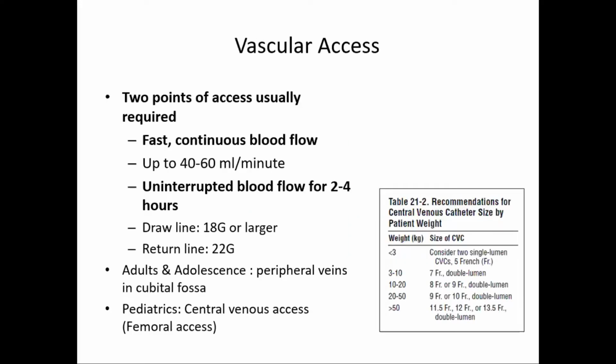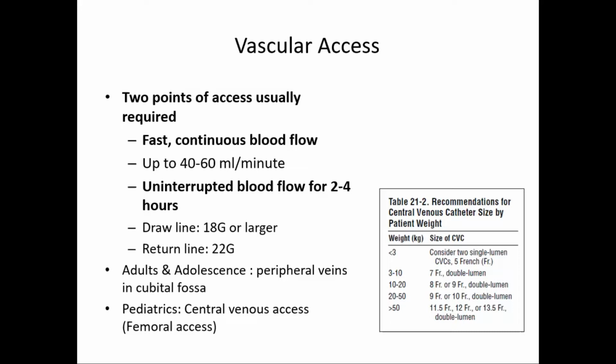Once that is done, we are going to decide on the vascular access. So these are all in the planning stage. We generally prefer 2-point access because we require a fast and uninterrupted continuous blood flow over a period of 2 to 4 hours. In an adult, we expect the flow rate to be somewhere around 40 to 60 ml per minute. So the flow should be good. Only then the interface position will be proper. If the flow is interrupted, the interface will not form and you may not get your adequate yield. Your collection efficiency, that is the amount of stem cells you collect at the end of the procedure, will come down if the flow is not good.